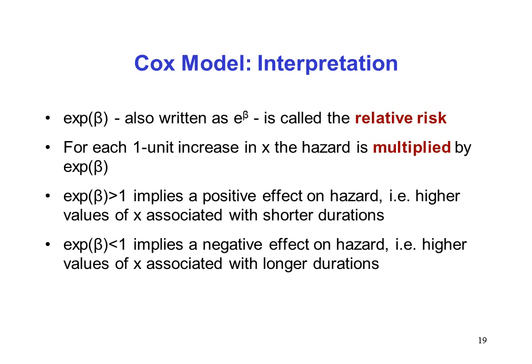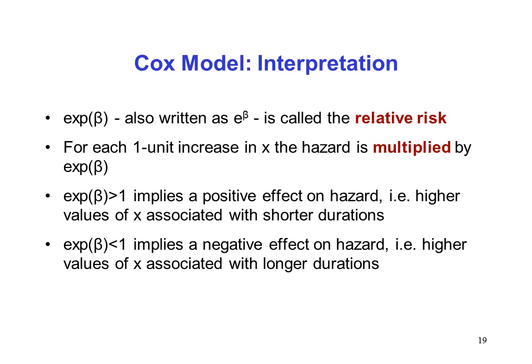All right, interpretation. What people usually interpret is the exponential of the coefficient, because that has quite a nice interpretation as something called the relative risk. Now, if that quantity was equal to 1, that would be saying that increasing x leads to a multiplication of 1 in the hazard. And if you multiply something by 1, you're not changing it, right? So 1 implies no effect at all.